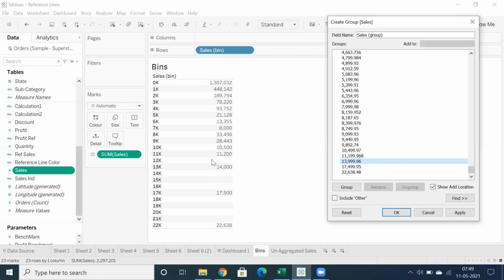So for 12K, we don't have any results. For 11K, we have 11,200. For 10K, we have how many sales? We can see here 10,500. For 9K, we do have 3 records.